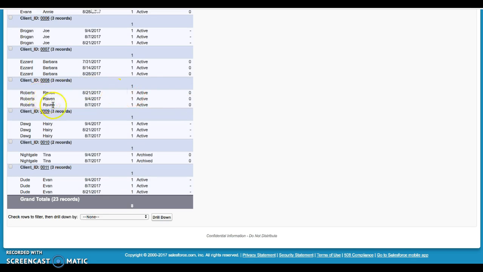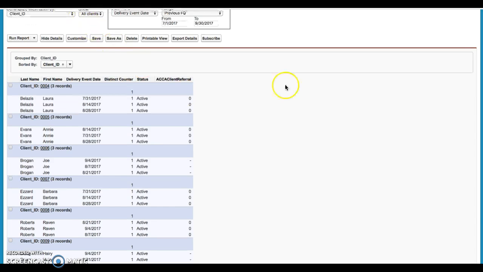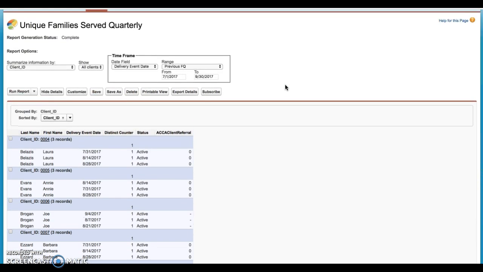That way it doesn't count every single row, but instead it counts the amount of client IDs, which would total 8. It also shows status and ACCA client referral. And this can also be done for a specified period of time. So the coordinator would just have to go to the from and to calendars and basically select a range of time, and it will automatically refresh once you run the report.